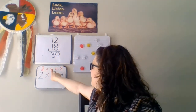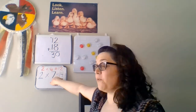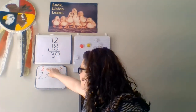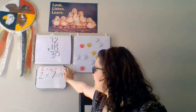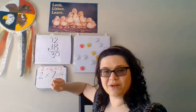We've got 2 times 6 equals 12. 2 times 7 equals 14. Now if you look, there's a pattern going on here for those of you who are looking for that. The 2's remain the same. We're multiplying by 2's. Now 6 got 1 bigger and became 7. The answer got 2 bigger, 12, 13, 14, 2 bigger.